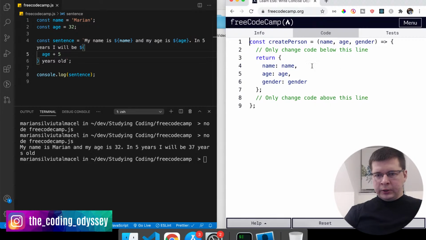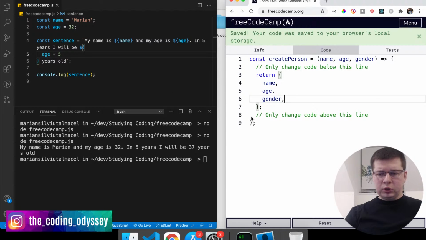Alright, so see how here they say, okay, we're creating an object which is going to have a property of name, which is going to have the value of name, and age is going to have the value of age, and so on. Instead of doing that, we can say something like this, right? We can skip the double things and just have this, right? And let's see this with a real example here on the left.